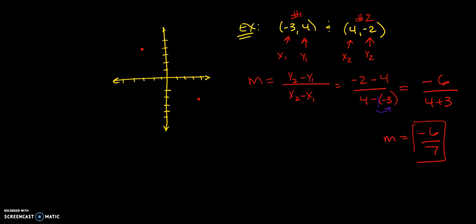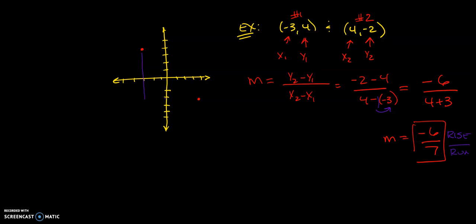But that simply means I'm going to drop 6, because that's my rise, but it's negative, so I'm going to drop 6, and I'm going to run 7. All right, so it's rise over run. So let's count this up. Let's start from left to right. And I'm right there, just dealing with my drop. 1, 2, 3, 4, 5, 6. All right, that's what our numerator right over here was, a negative 6. So I drop 6. It's going to go right there.